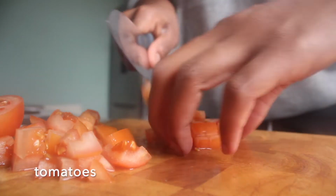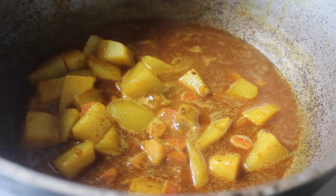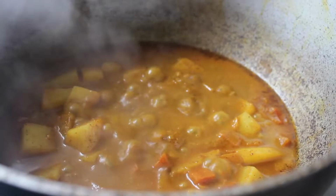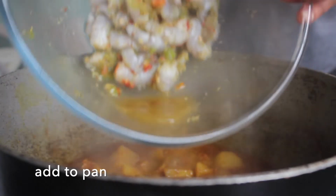Then our tomatoes, just going to dice that up quickly and drop those in. Give that a mix again and cover and just leave to simmer for about 5 minutes. So once it starts to look like this, you can see that the spices have really started to cook down now. We want to add in the shrimp.